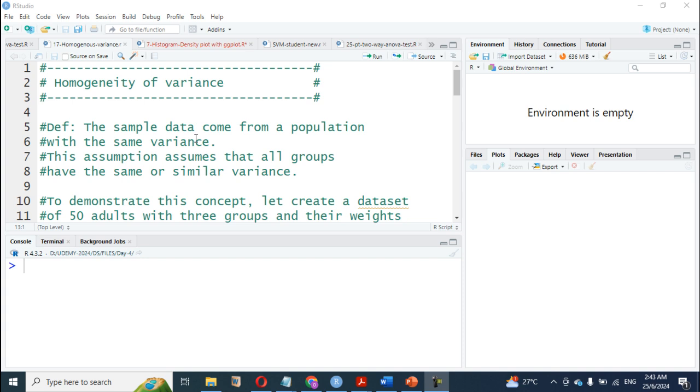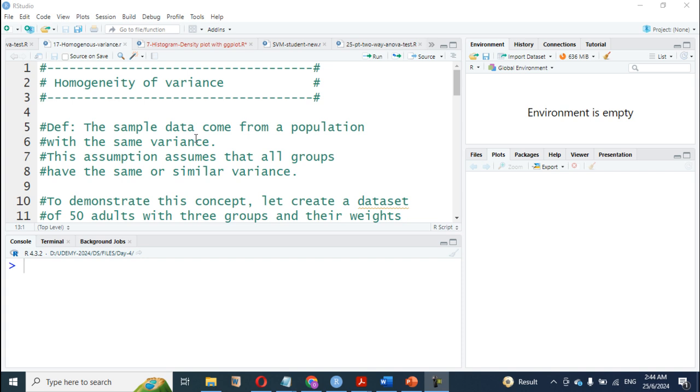Maybe you have a gender group in your data set. For example, you have male, you have female. That is two groups. Then if you want to check with one particular continuous variable to see if the groups you are talking about, gender, both male and female, have the same variance, that is a homogeneity of variance assumption. So they must have the same variance for you to pass the test of homogeneity of variance.